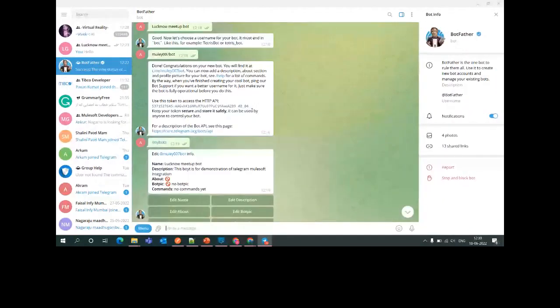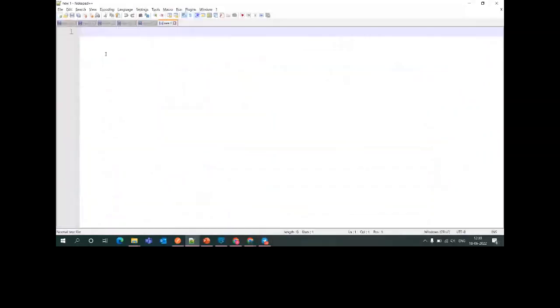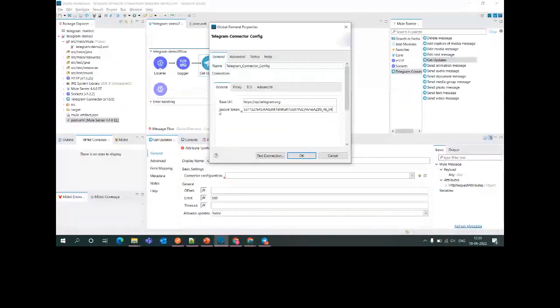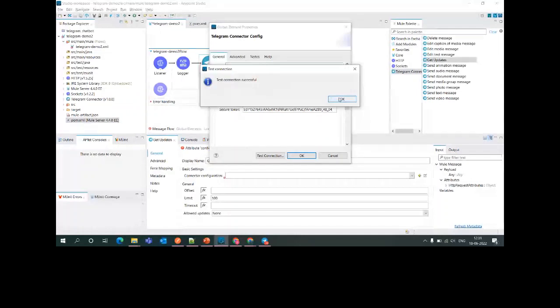So this is the one, I guess. Yeah. Let me copy this one, and copy it in the notepad as well. Okay, now we can test the connection to see if we are able to connect with this bot. The test connection is successful.